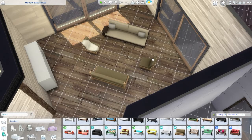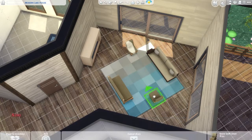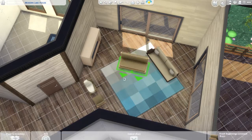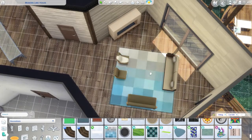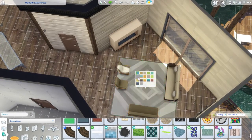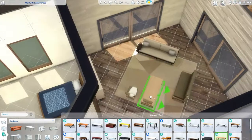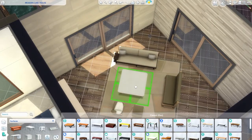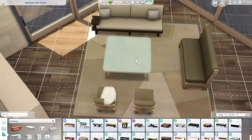So here is that little seating area in the back that I was talking about before, and I've got the chairs, and they all go, but they don't match. I really, really like that, and I've been trying very hard to do that. And I like those cool brown tones too, echoing that same feel that you have throughout the rest of the house. I just think it looks really cool.